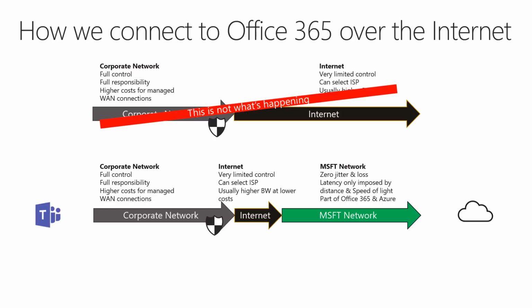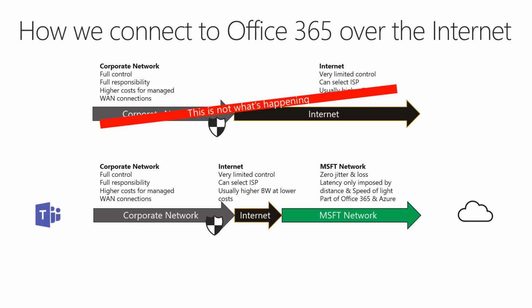Microsoft runs this Office 365 network. So in reality, yes, you have your corporate network. Your user is sitting on the corporate network and using it. And at some point from the corporate network, the traffic needs to go to the internet in order to come to Office 365. However, Microsoft has peering points to their worldwide global Office 365 network. And they are very close to most of our customers. And we have lots of peering points with ISPs and peerings established. So in reality, the lag on the internet can be very, very short.